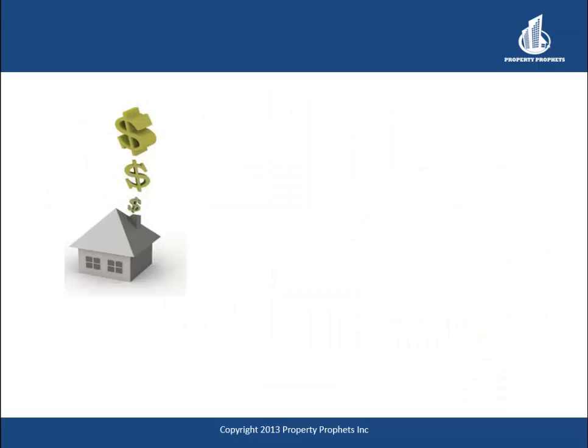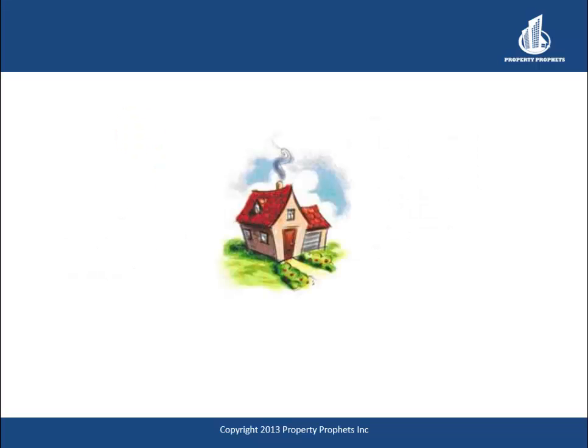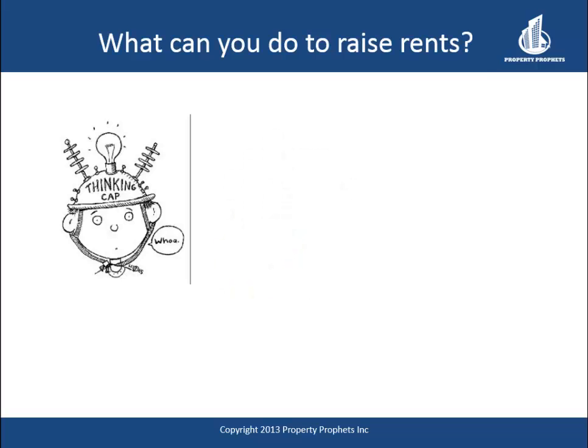You know, making a deal more profitable is somewhat of a broad-based statement. The real question is, how do you squeeze more cash out of the properties you already have? For the purposes of this presentation, let's assume you're buying or already have the most common property typical for the average real estate investor, the detached single-family home. You can apply any of the following suggestions to small multifamily properties as well. First, let's assess what you can actually do to raise the rents.